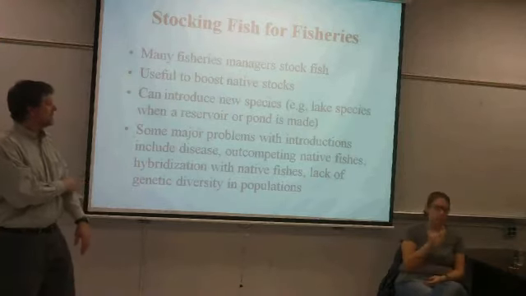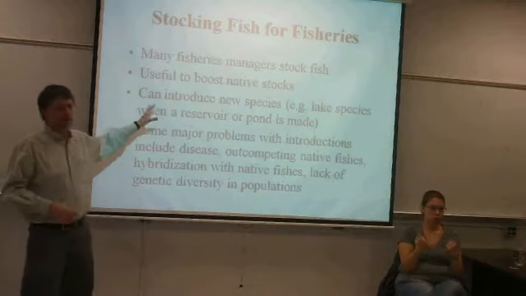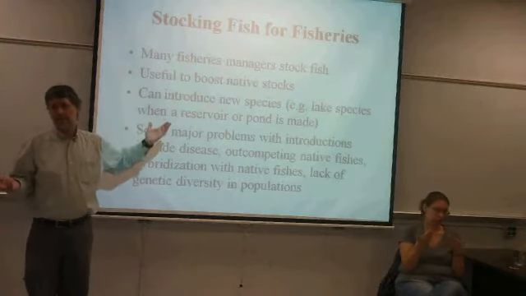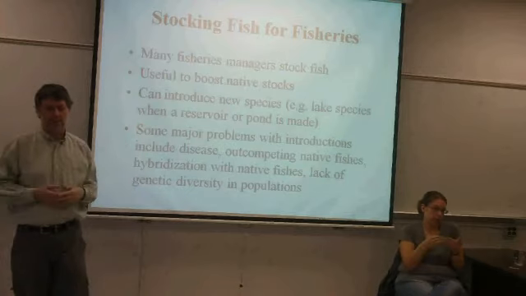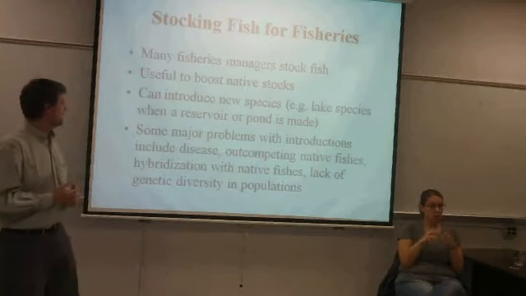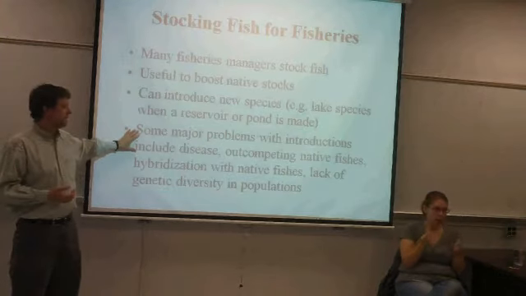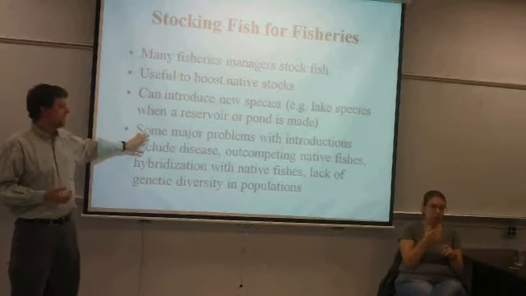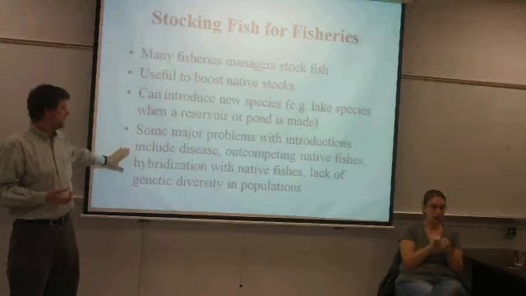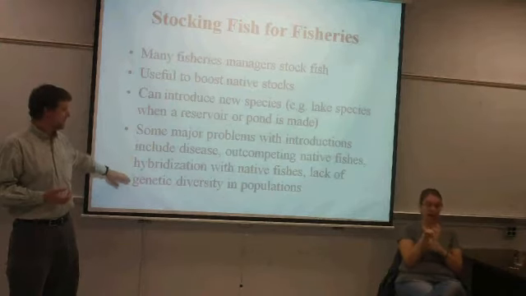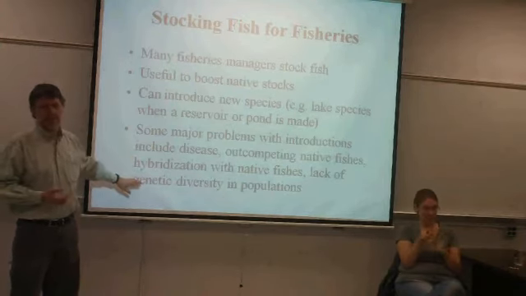And so, you could argue in a reservoir that wasn't there anyway, you might as well use it and do what you want with it. The problem with this is when we get into these things where you don't control the amount of diseases that come in, you have out-competition of native fishes, hybridization with native fishes, or lack of genetic diversity in populations.